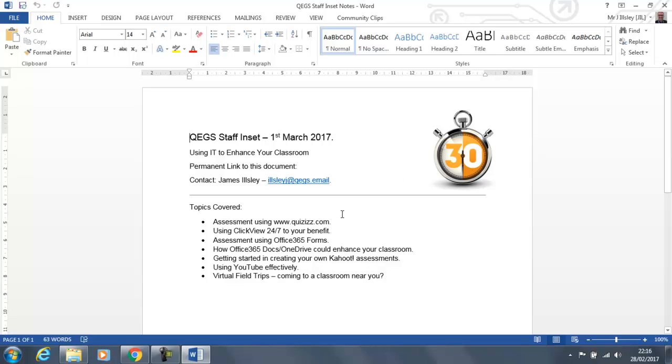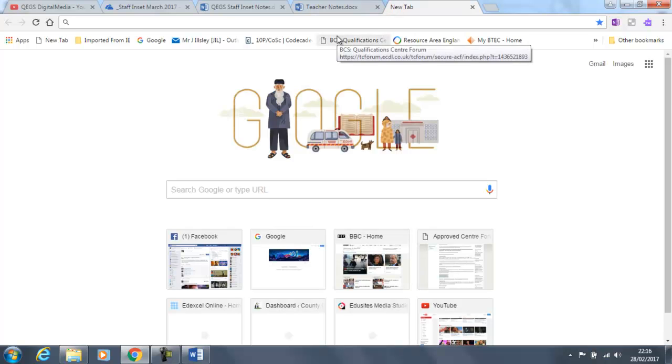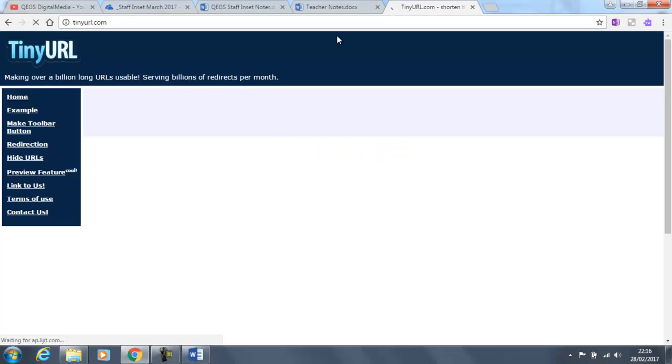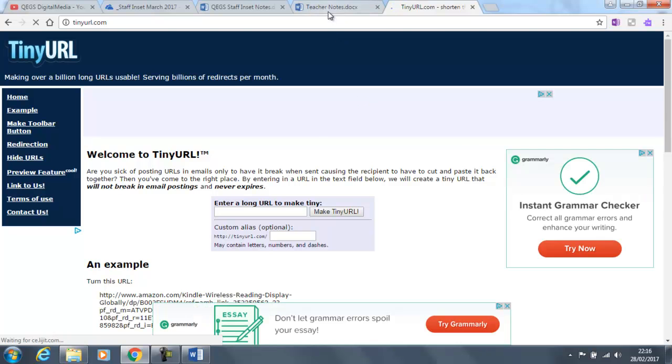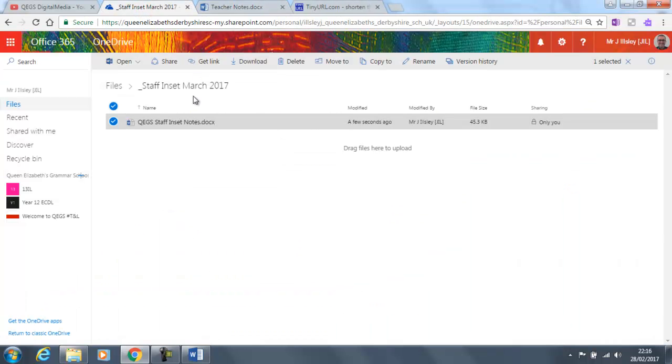Now the first thing I'm going to do is use tinyurl. I'm going to use tinyurl to give this a memorable name. So going back on the web, I'm going to go to it, and there are quite a number of other what we call link shorteners out there. Now tinyurl is a great little site, and I'll show you why in just a second. If I go back into my OneDrive, I'm going to close that document down now, go back into here. I want to create a link to this document that I can then share.